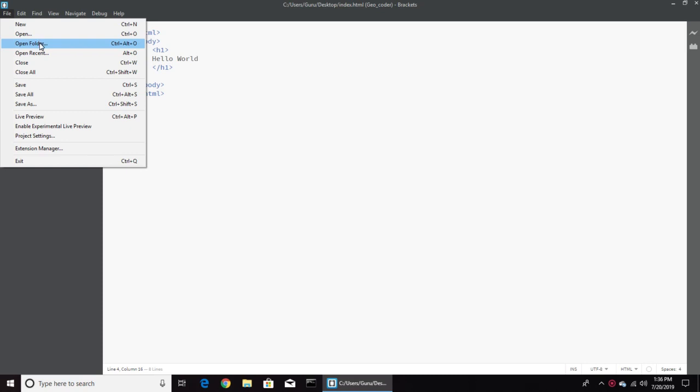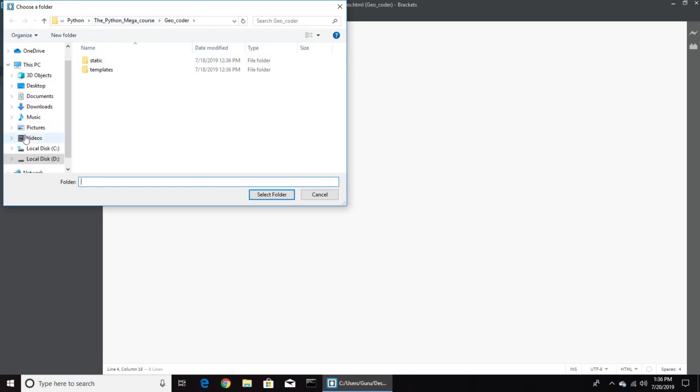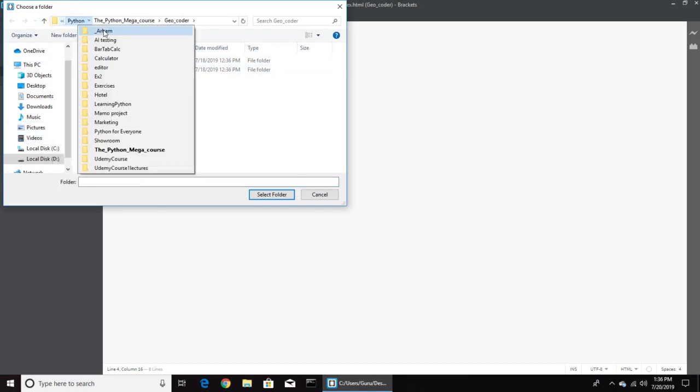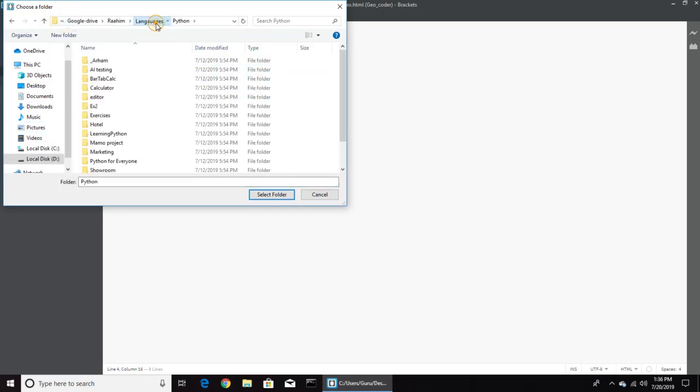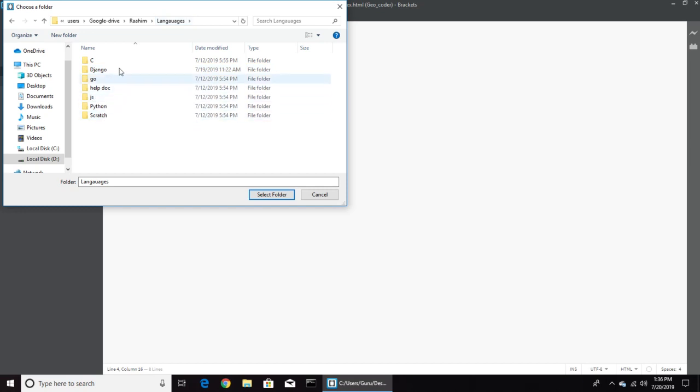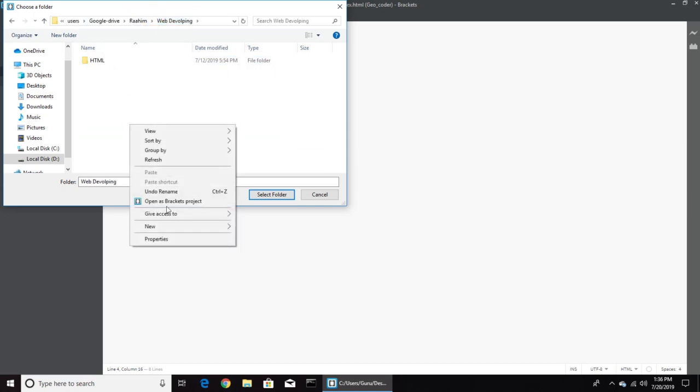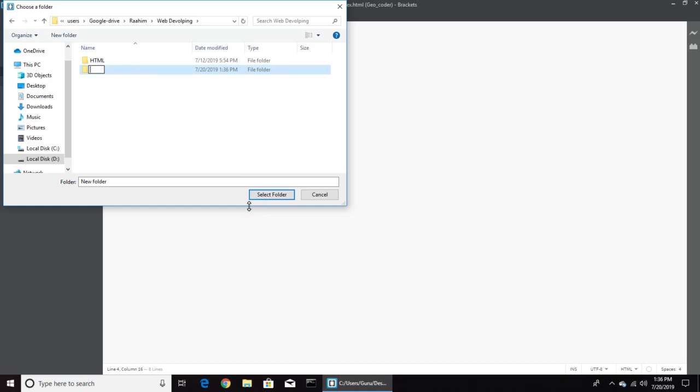So I'm gonna make a new folder and open it, and I'm gonna go in languages, web developing, HTML. I would like to make a new folder, HTML demo.